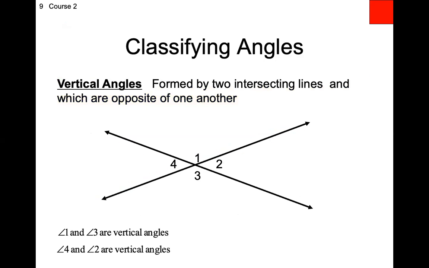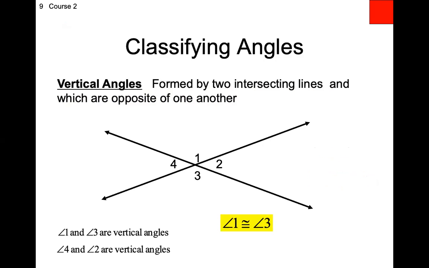Box 9. Write this down. Large, bold letters. Vertical angles are congruent. I'm not saying that all vertical angles are equal to each other, but if you have two vertical angles, then 1 is congruent to 3, and 2 is congruent to 4, because they are vertical to each other. 1 and 3 are vertical angles. That means that 1 is congruent to 3.